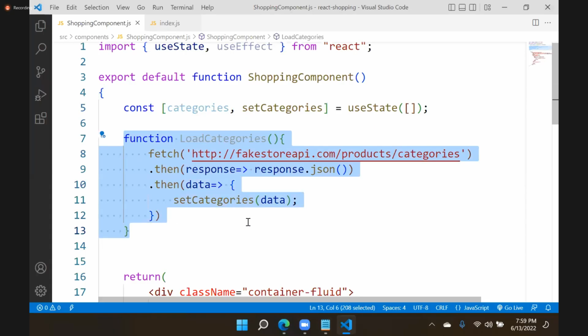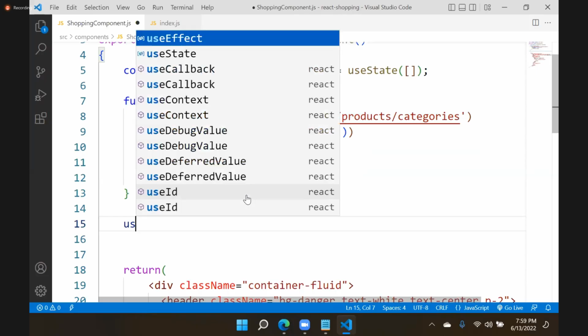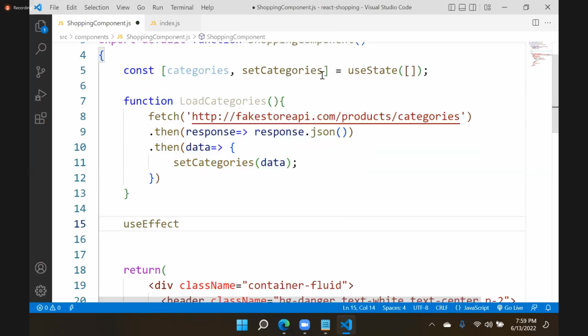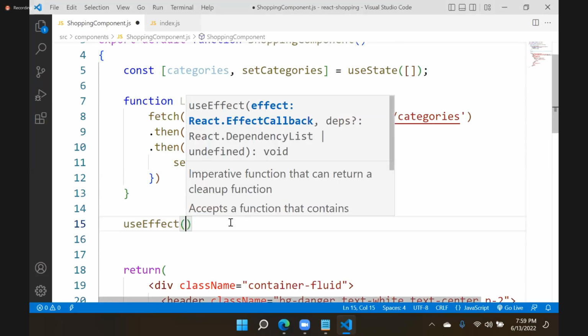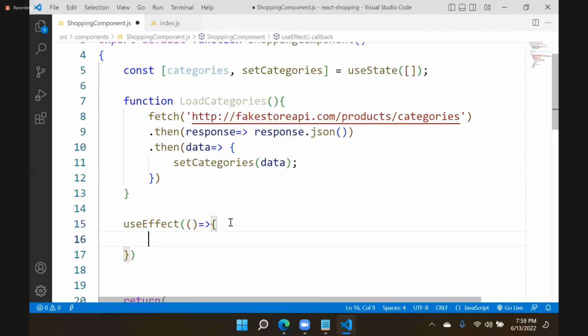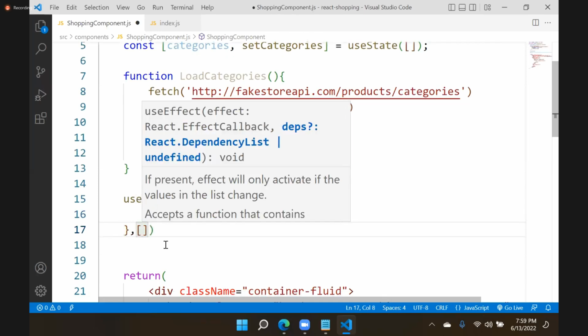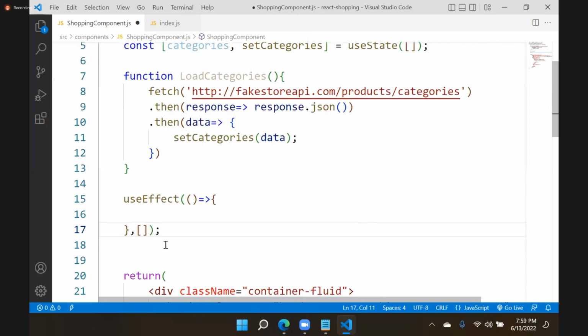When should this load categories execute? When the component initializes. So how do we configure component initialization? We have to use effect. We have to define use effect, and into this we configure the functionality. It is a callback function, and there are no dependencies. Am I right? There are no dependencies. Okay.